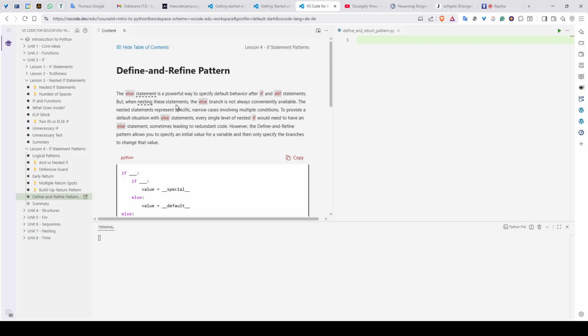But when nesting these statements, the else branch is not always conveniently available. The nested statements represent specific narrow cases involving multiple conditions. To provide a default situation with else statements, every single level of nested if would need to have an else statement, sometimes leading to redundant code. However, the define and refine pattern allows you to specify an initial value for a variable and then only specify the branches to change that value.